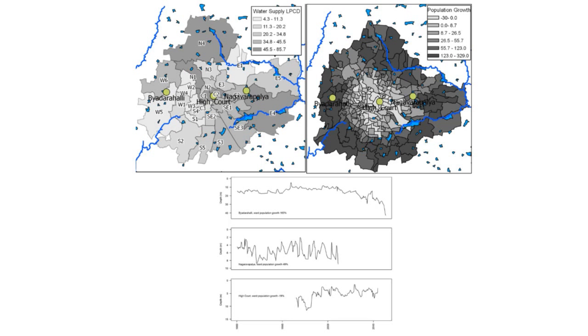What's happening here is rapid expansion in city population in that part of the city, and no access to piped water. So, obviously, water table depths are falling. In the center of the city, which is here, the bottom panel, this place has actually experienced negative population growth and is well served by the public utility. So, you actually see increases in water table here.